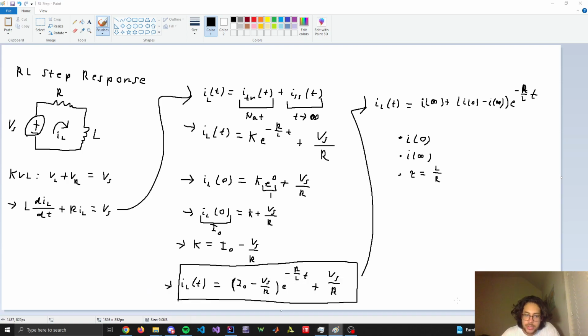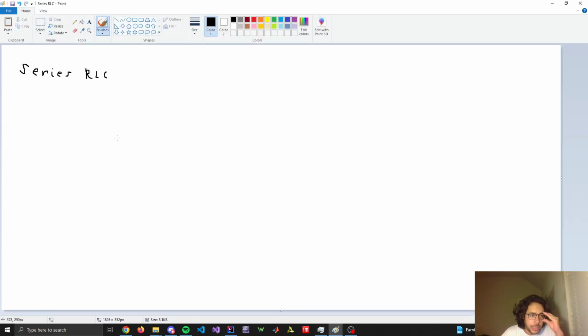So next is where it really gets interesting, the RLC and LC circuits, or the second order circuits. So there's two configurations, because now we have three components. There's a series RLC and a parallel RLC. So I'll first start with the series RLC circuit, which could look something like this under natural response.